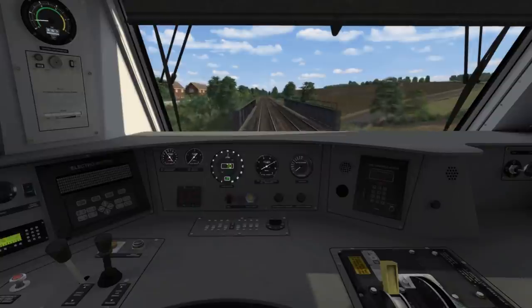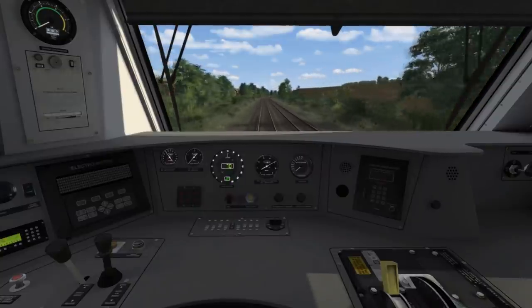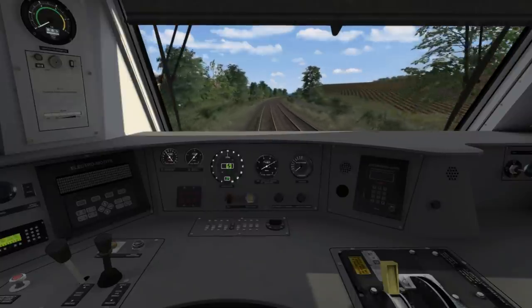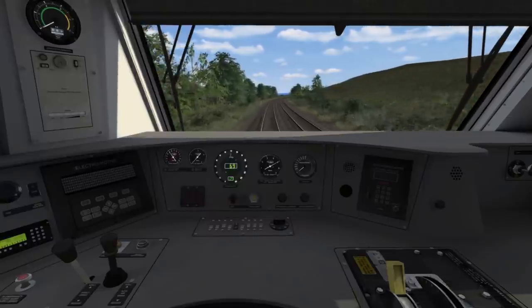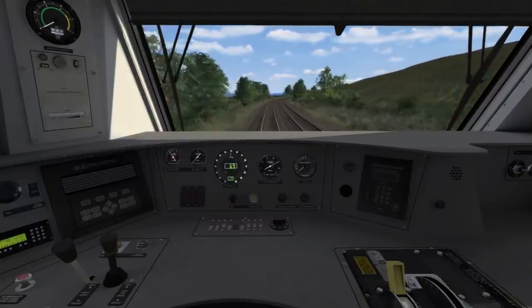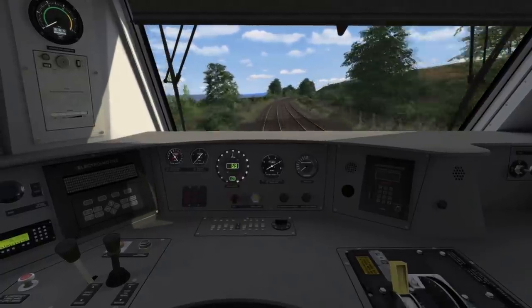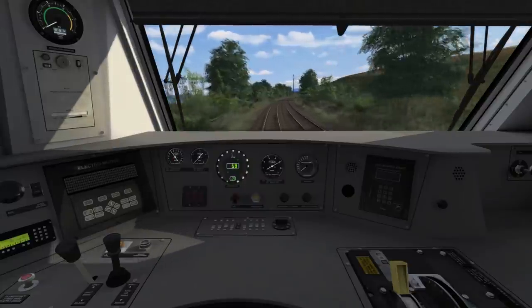So I've just cut off the power here at 70 miles per hour, and the train should coast down to 65. In a moment we're going to be running alongside the North Sea as well. I do think that this section of the route is very pretty, very scenic. As we reach the 65 mile per hour speed limit, we've then got around 0.4 miles to an upcoming 45 limit and 0.6 miles to go to our stop.